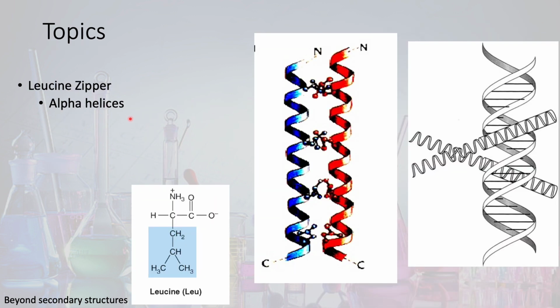And our last example for this slide deck for beyond secondary structures is a structure referred to as a leucine zipper, right? A leucine zipper forms when two alpha helices are found within close proximity to each other, and amino acids like leucine or valine, which are typically and primarily nonpolar, can actually come together and, through the exclusion of water, clump up and gain some form of intermolecular force, right? Most likely van der Waals forces will help keep these two together.